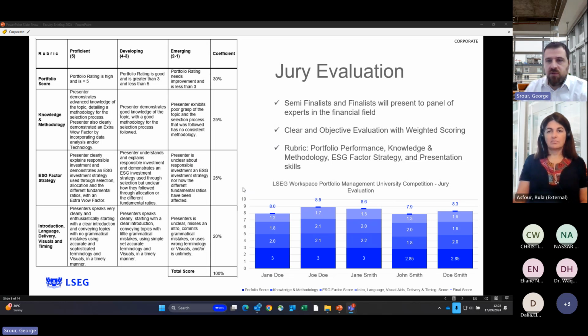So the students can change their stocks as much as they want. They don't incur a cost per se. But obviously, when we train them, because a lot of students ask us this question, we tell them you can rebalance your portfolio every day if you want. But in reality, if you were a portfolio manager, you won't be doing that, because there are transaction costs. So we tend to give them that taste of it, to sort of tell them that this is how it happens in the real world, because some students like to have a different portfolio every day, and it doesn't help them. Their performance doesn't really work every day when they do that.